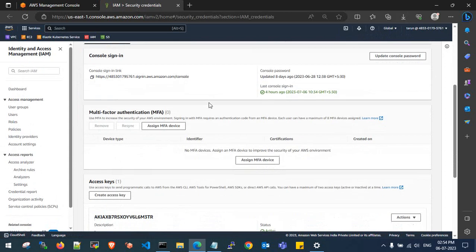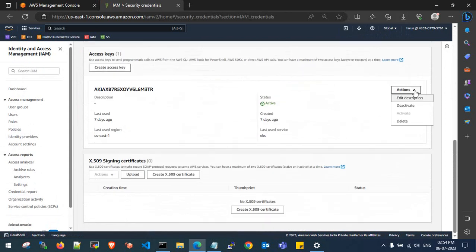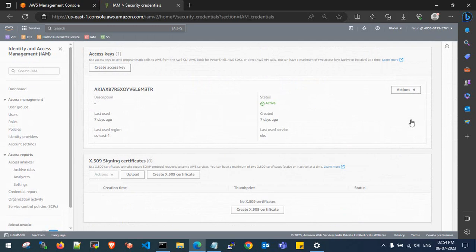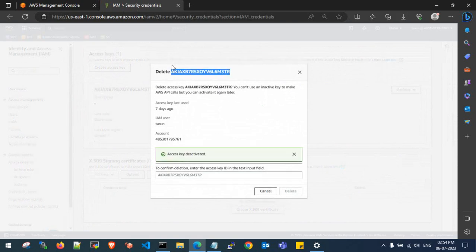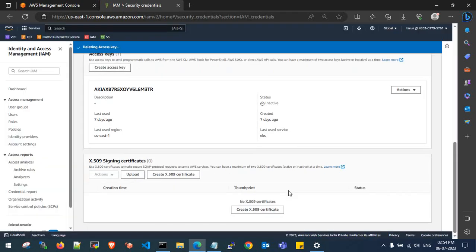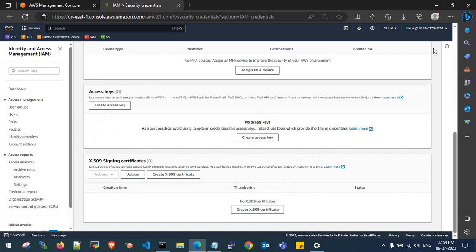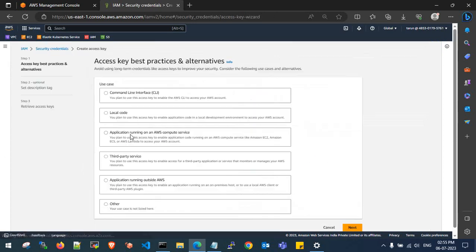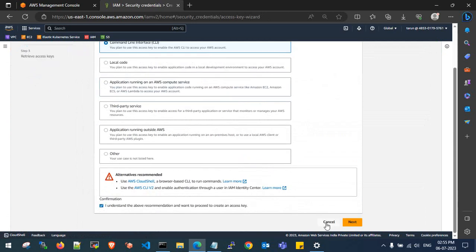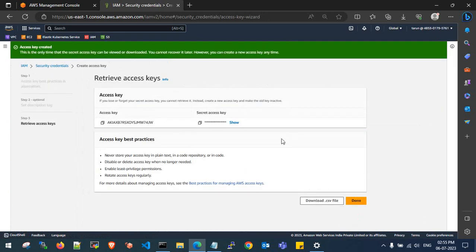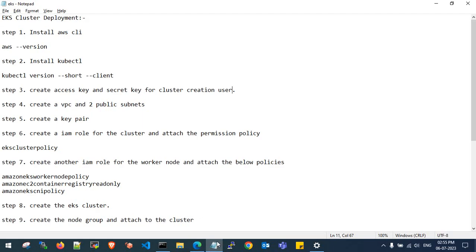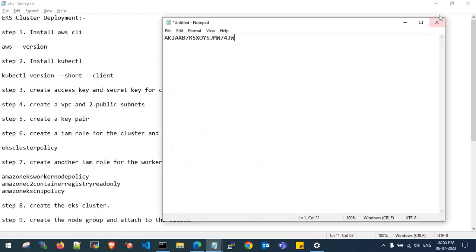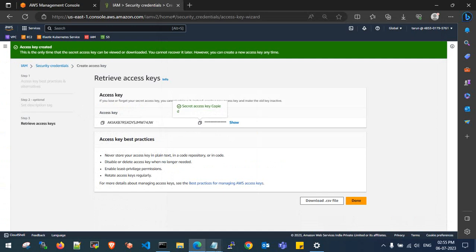Let me delete these credentials and create a new access key and secret key. These are my access key and secret keys. If you close this page, you will never see your access key and secret key again, so you need to download the CSV.